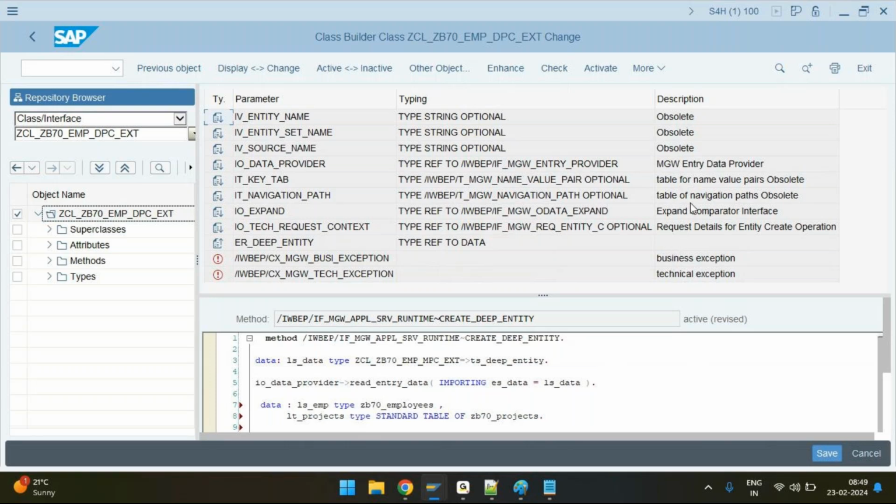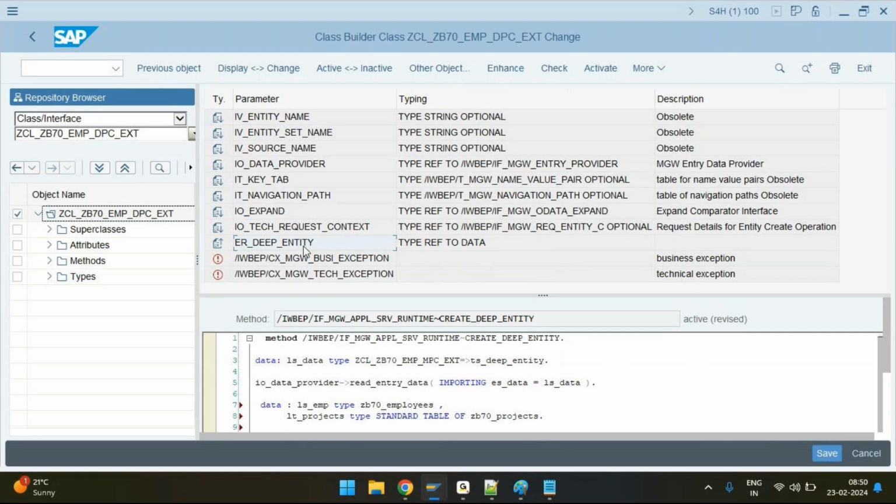But instead, since it is a special method, guys, for the special methods like create deep entity, and there are few special methods that will come, for them you will not have the returning data parameter directly, but instead you have a generic data parameter called er_deep_entity.